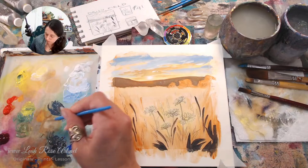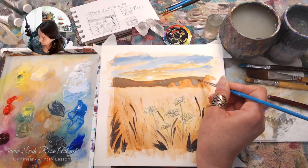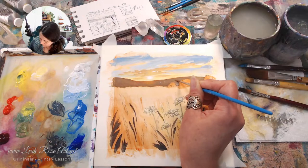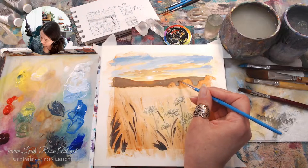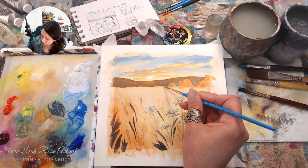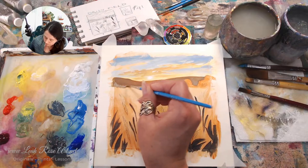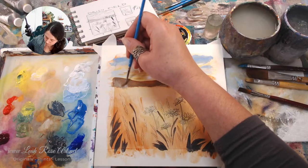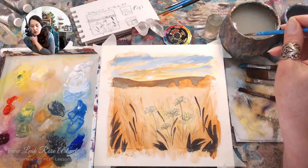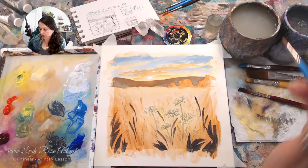Okay, now I'm going to add that fog in between those trees. And blend up. Add a little bit on that side just for continuity. Okay, that looks so much better. I am now happy with that. That whole top third of the painting is pretty much done.